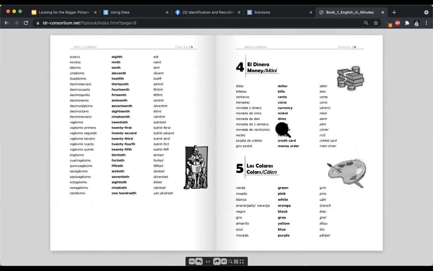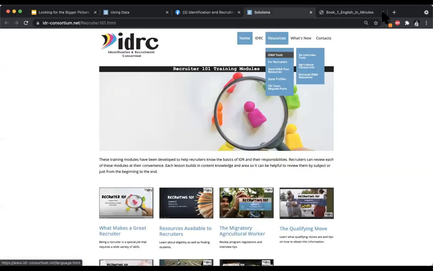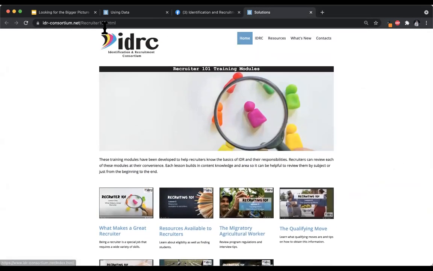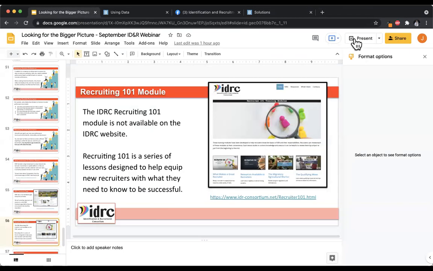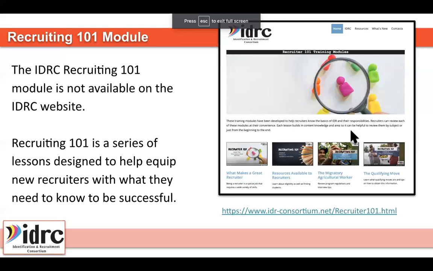And so it's a great way to help students to make learning easier, as well as recruiters to help making sharing resources with our students easier as well. And so I encourage everybody to go out, explore the language resource page, explore what it is that we have to offer, and share it with your students, share it with those in your community, as it's free for anybody to use. Many of the language books as well include multiple levels.